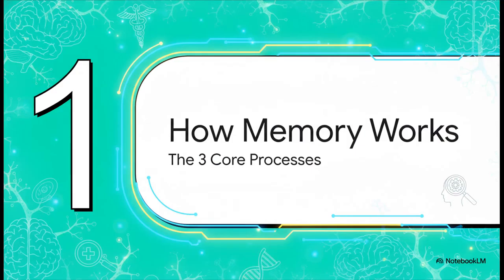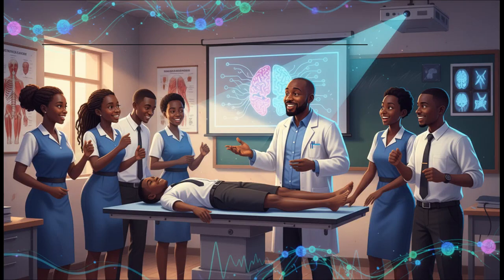All right, starting off with section 1, how memory actually works. So, how does all that dense, incredibly complicated medical information actually get into our brains in the first place? Well, it starts with the absolute most crucial step, encoding. Basically, this is changing information into a form your brain can actually understand and use. Think about learning patient positioning. You aren't just memorizing words on a page, you are actively translating physical movements and spatial awareness into a neurological language that your brain can actually hold on to.